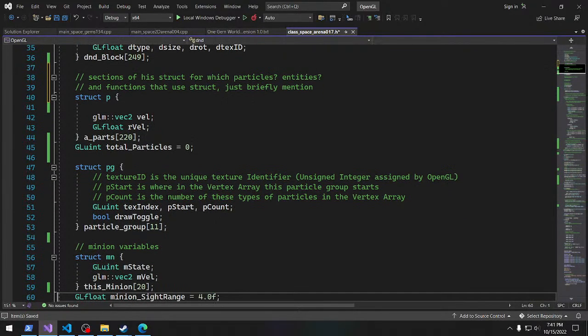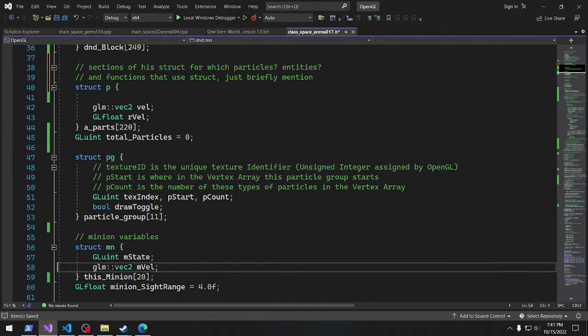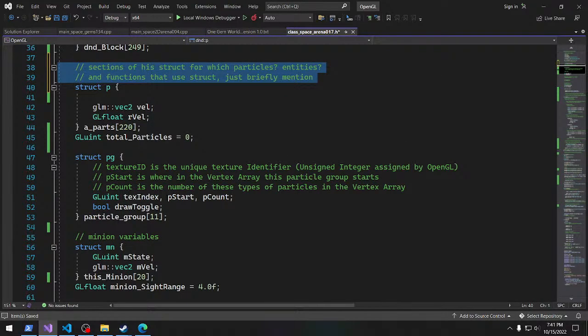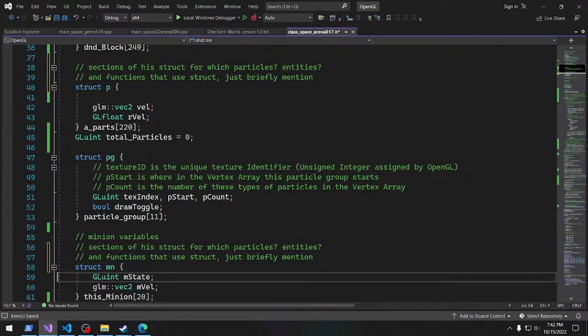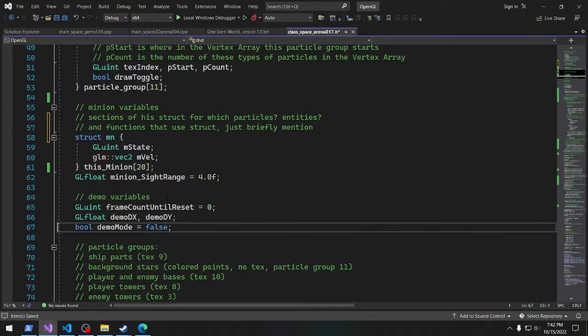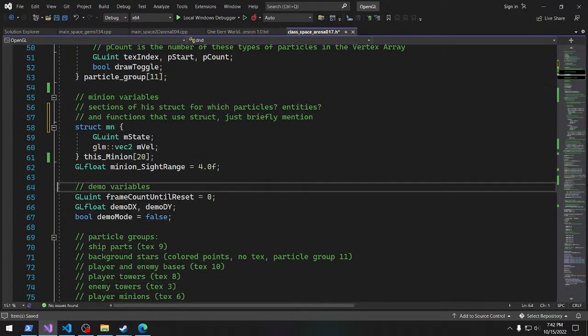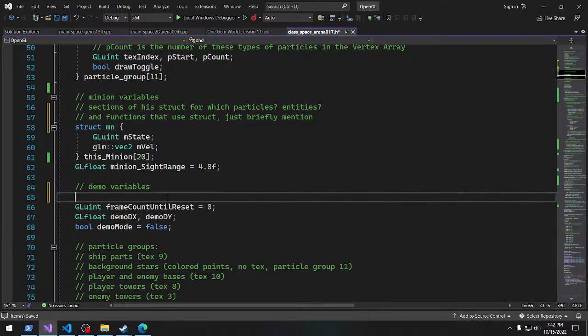Okay, that one's fine. Because, yeah, we're going to have to keep track of that too, so this is just a thing to do. That's fine. Demo variables, okay. Maybe just a brief summary of functions that use these variables.